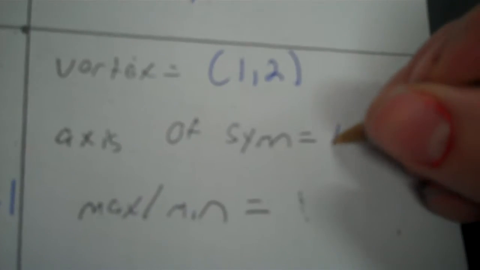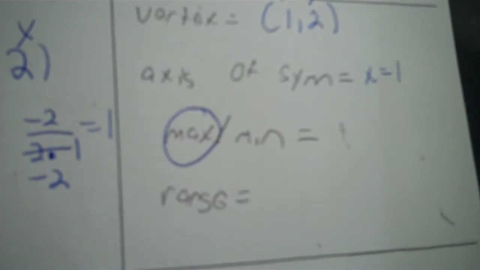Axis of symmetry, X equals, remember this is the X, this is a Y, X would equal 1. Maximum or minimum? Well, that's a maximum. It's at the highest point, okay? The vertex at the highest point, so you just circle maximum. Range, you put y with its value of 2. And now the arrows are going downward, so it's a less than sign. It has to eat the number, okay? Okay, next problem.